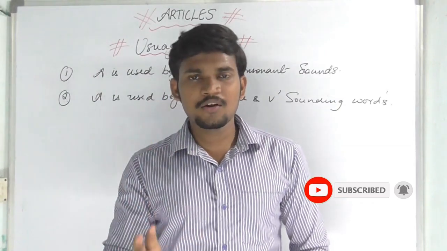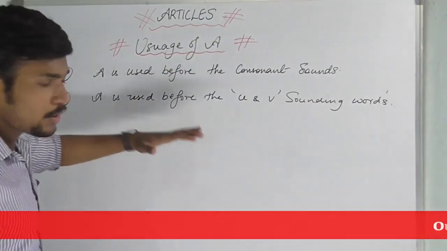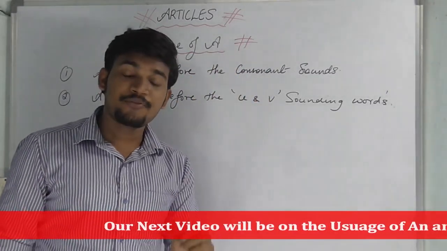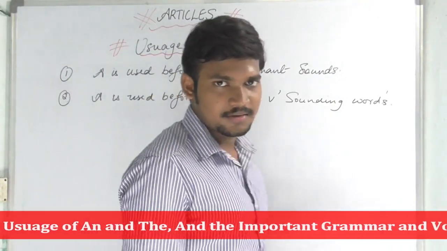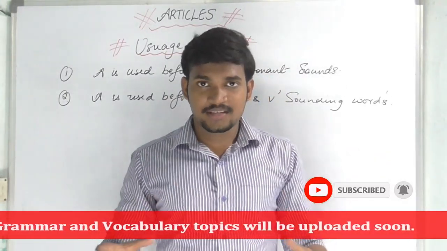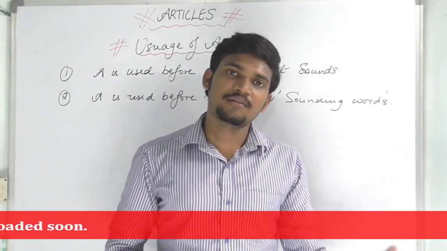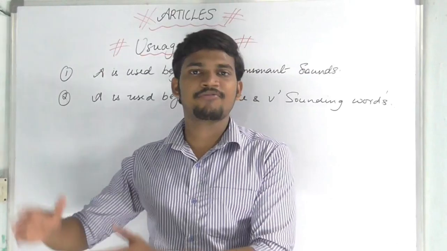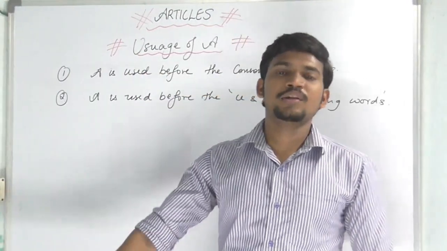And for a, today we are going to discuss the usage of a, right? Let me tell two things while we deal with a. One is, a is used before consonant sounds. What do you mean by consonant sounds? In English we have 26 letters, 26 alphabets, out of which 5 are vowels and the remaining 21 are consonants. What are the 5 vowels? A, E, I, O, U are the vowels and the remaining B, C, D, F, like that, come under consonants. So before the consonants you have to use a.